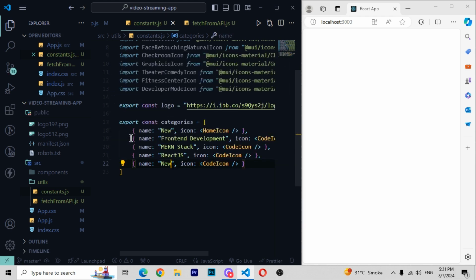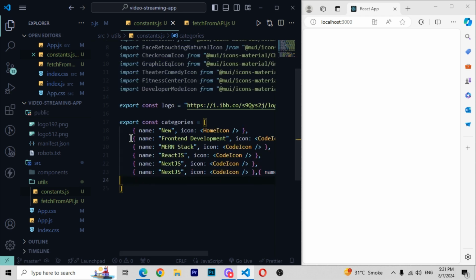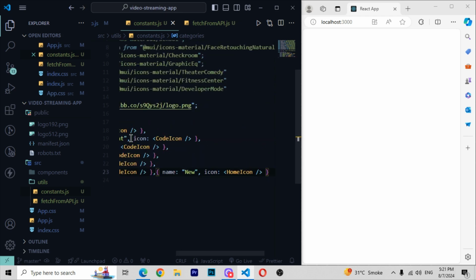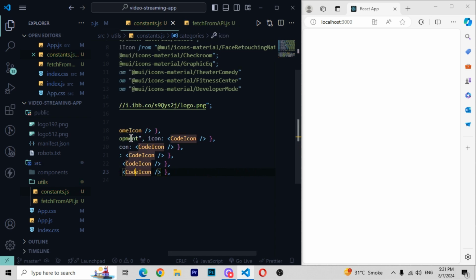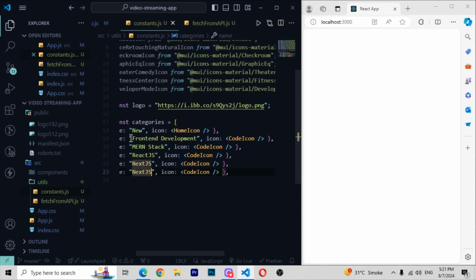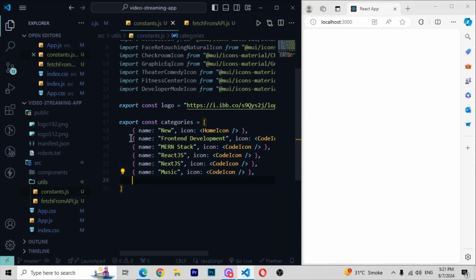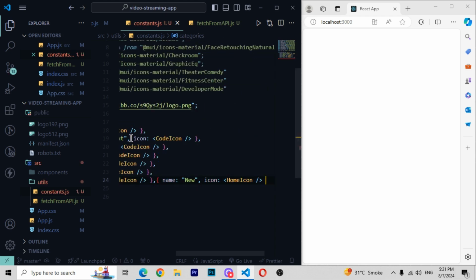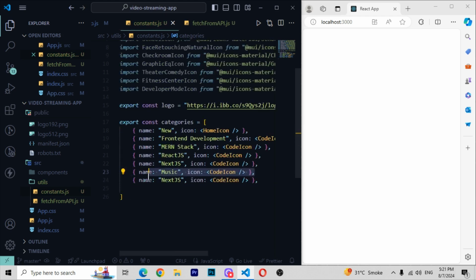and now here you have to paste it, comma paste, then here I will be writing code, and now here I will be writing Next.js, then you have to now close it, and then after doing that write here comma and paste it, and after pasting the same thing here I will be removing this, and now I will be moving here and it is written the code icon. So in the place of Next.js I will be now writing here music, you can just see, and then you have to move down and then paste it, and after pasting the same thing I will be now moving here and I will be copying here like that.